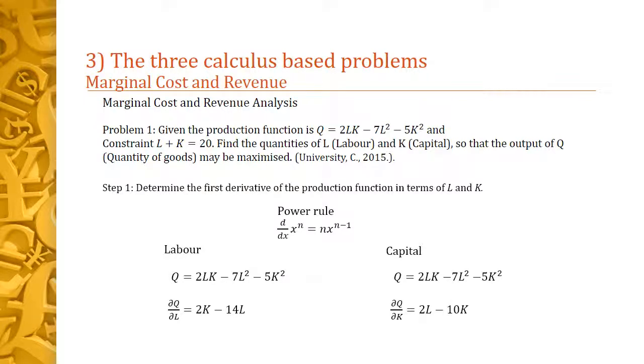It is also crucial to note that you do not differentiate a certain variable in a function if that variable does not contain the constant that you are differentiating in terms of. What this means is, if we were to take the labor function as an example, because we are differentiating in terms of L, the variable 5K raised to the power of 2 would become 0 because it does not contain the constant L in it. Likewise, in the capital function, the variable 7L to the power of 2 would become 0.